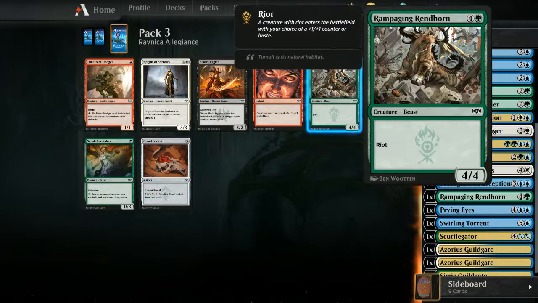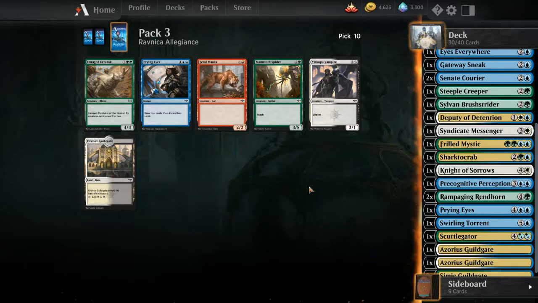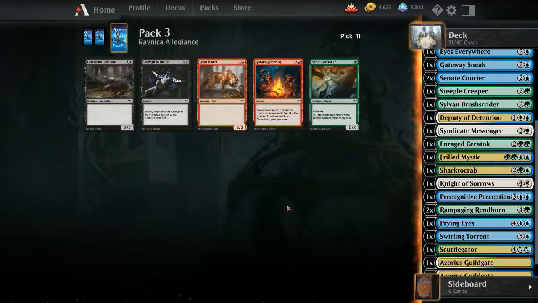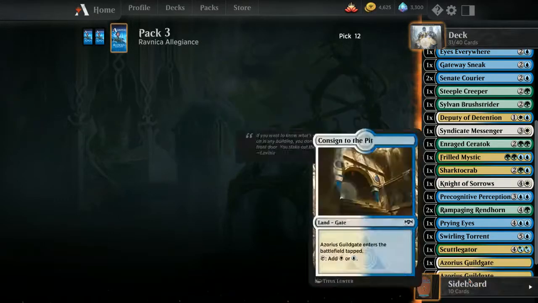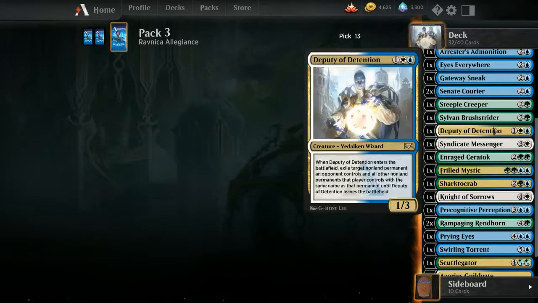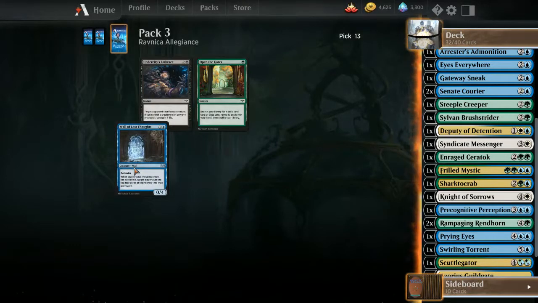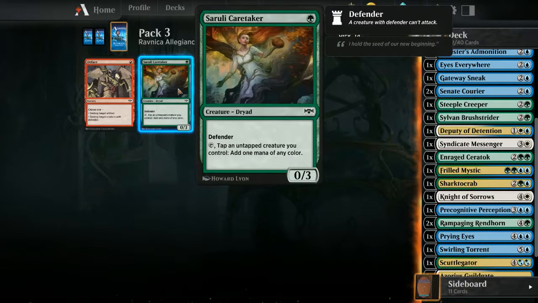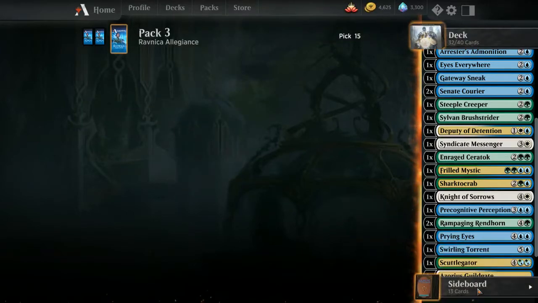Let's see if... Well, here's one I'm willing to take. It's Rampaging Renhorn. Enraged Ceratok, that's also a good one. At least getting this done in turn 2 is not bad. It's actually quite good. Guess now we can just hate out the Consign. Gift of Strength looks okay. Wall of Lost Thoughts. I guess I could just take Open the Gates also, actually. That does take advantage of the extra land drop.